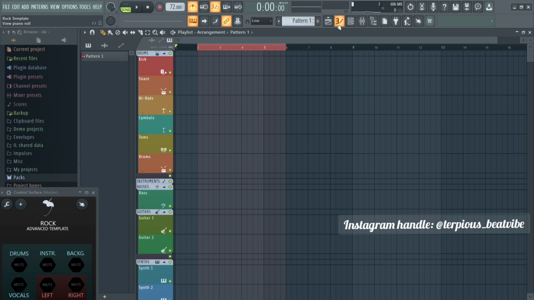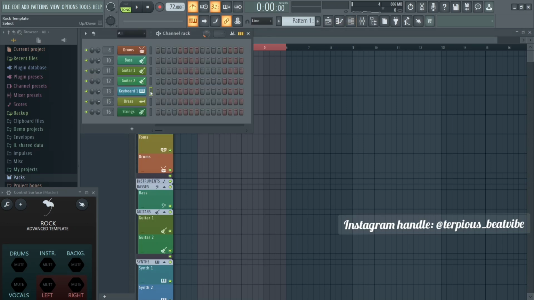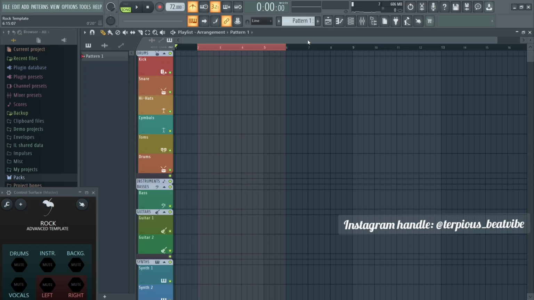So let's go back to, what should we play? Let me go to the keyboard. I play the keyboard, so definitely I think about the keyboard when I want to produce a song. So it depends on what you're used to. You may be a guitarist or a drummer, right? So let's say, okay, maybe something like that, just to experiment, like it's an intro. I think I like that.